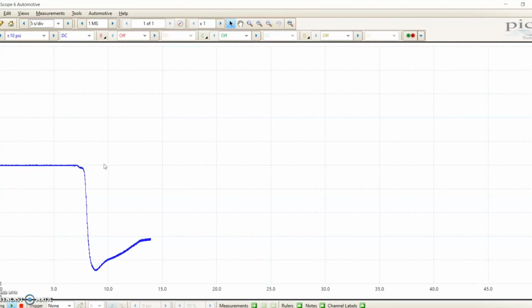Alright, and you can see as soon as we started the engine, we had a huge pull of vacuum on our pressure transducer. And we shouldn't have anything there since we have the electrical connector for the purge valve disconnected. So this means that our evap purge valve has a large vacuum leak. And that explains why I had fuel trims that were really high and really low at different times while I was monitoring them earlier. We had an inferred flex fuel reading that was wrong, and our mass airflow sensor reading was low because we had air coming into the engine through the purge valve when it shouldn't have been.